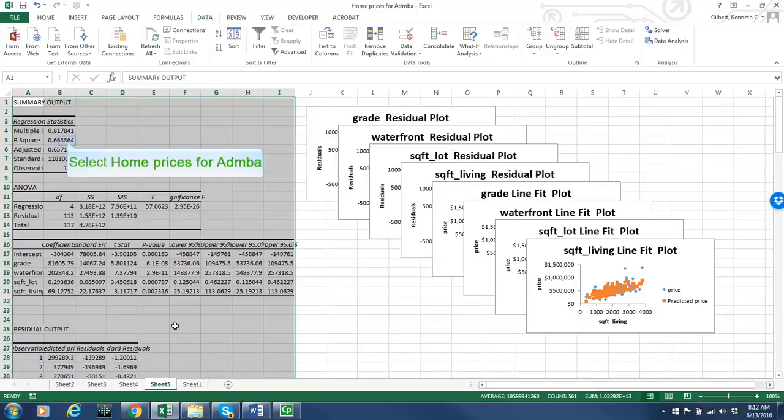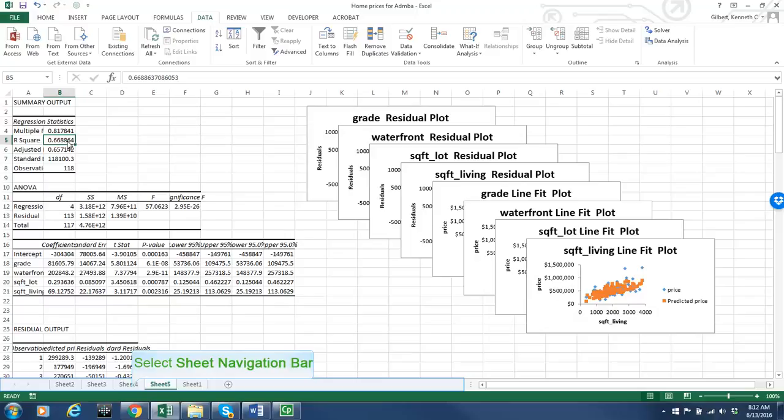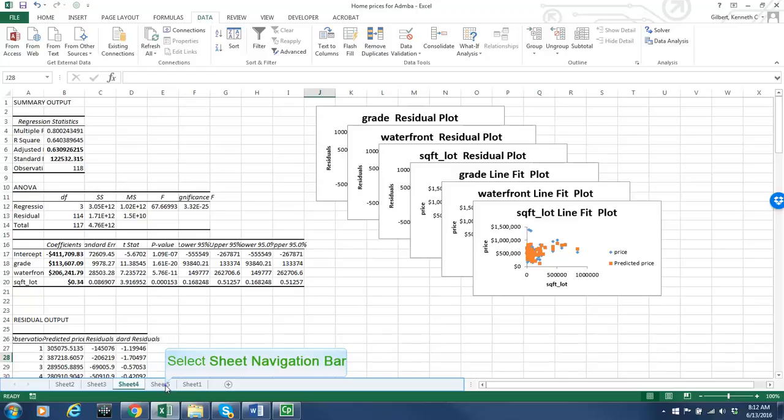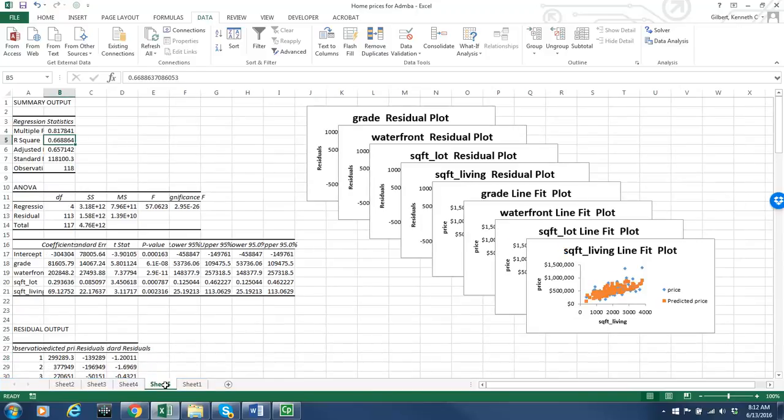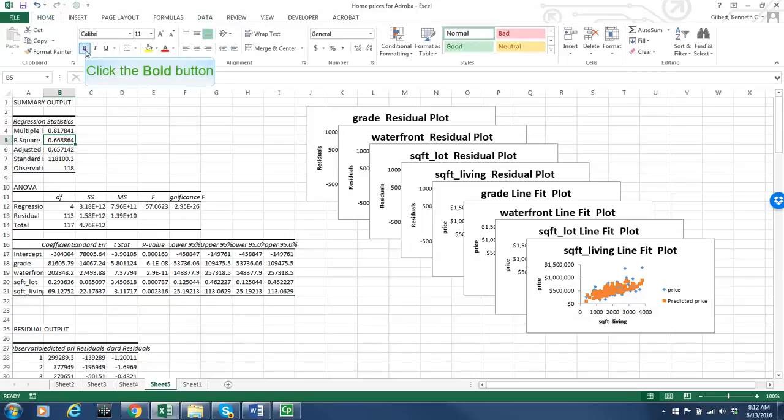The R squared is now up to about 0.67. Previously it was about 0.63. So we only got about 4% improvement in R squared. And at that point I start saying, I think I've milked about all I'm going to get out of the data, because if I'm only getting 2 or 3 or 4% by adding the rest of these variables, I don't really want to clutter up my model by having so many variables in there, and we'll talk about that in just a moment. And so the R squared is about 0.67.